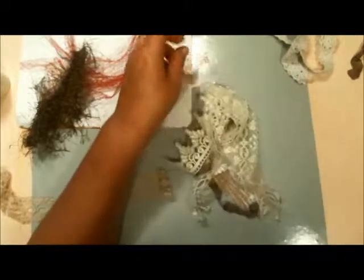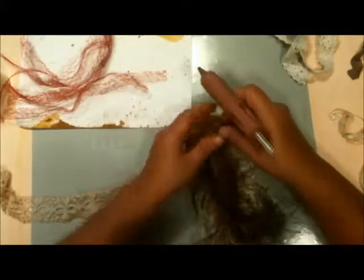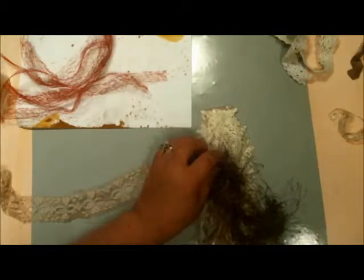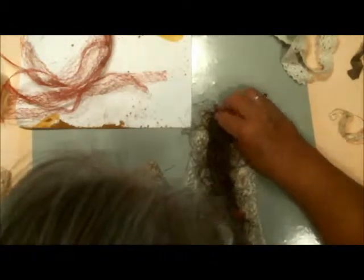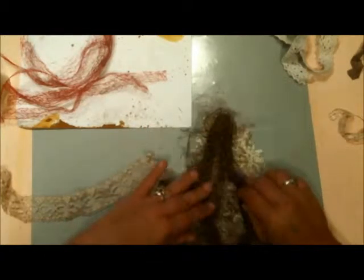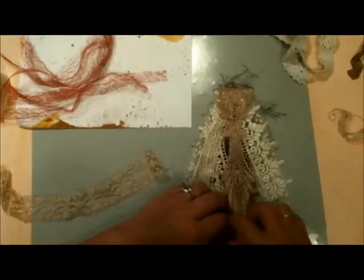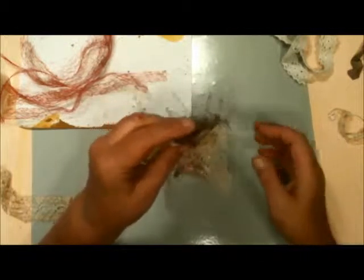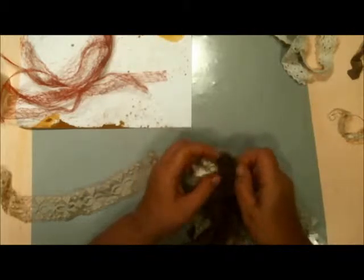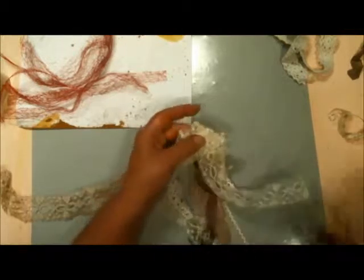This piece on this opposite side, so it's kind of the same. Okay. Since I'm building on the back now, I want to make sure that I have that. And now I'm going to put this textured stuff right in the center of this whole thing. Okay, let that hang and it will give it that texture from the front. You'll see some of that. And I'm not loving that.